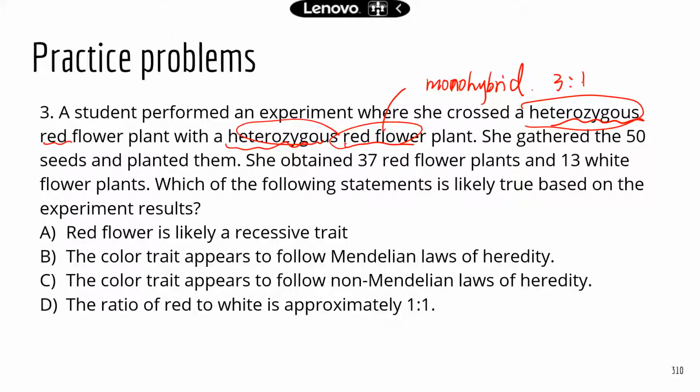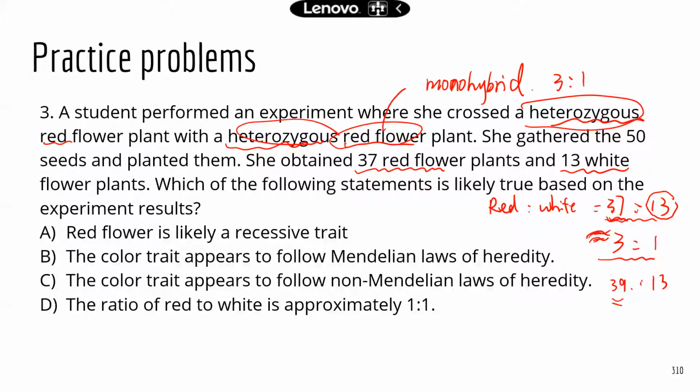All right, now let's do the calculation. So 37 red flower, 13 white. So the ratio for red to white is 37:13, right? I do a little bit of calculation. I think on a TEAS test, they do provide digital calculators through the computer. And you can calculate the ratio is about 3:1. Now I cheated a little bit because I know that 3 times 13 is about 39, and 39 is very close to 37, right? So the ratio is approximately 3:1.